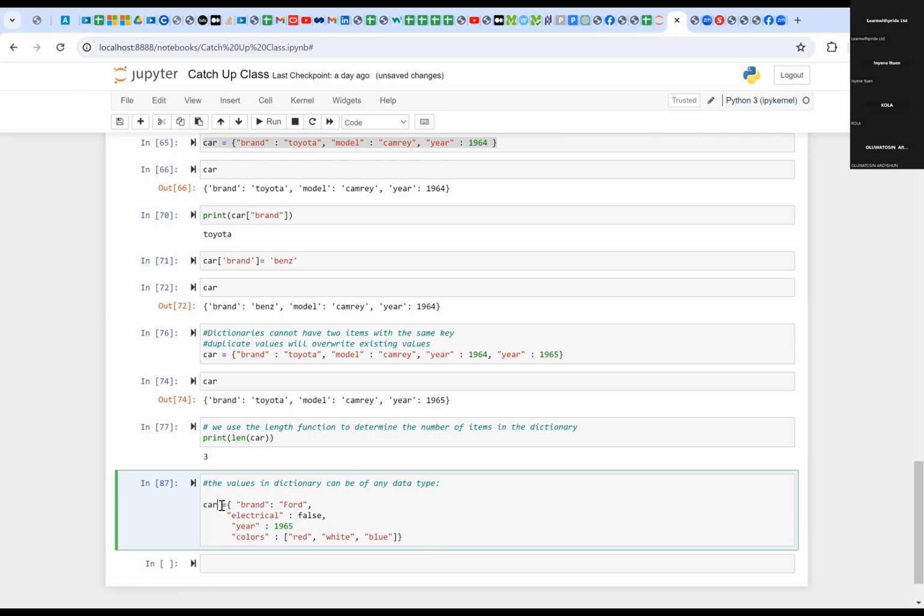Car two. I was saying you can use vehicle if you want.